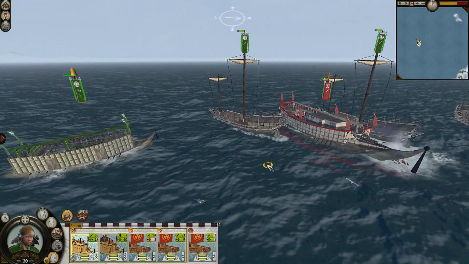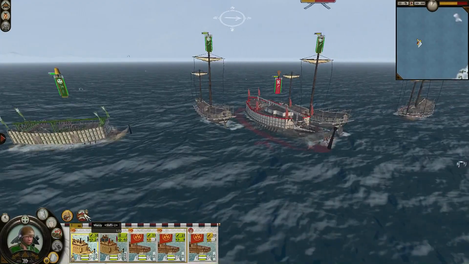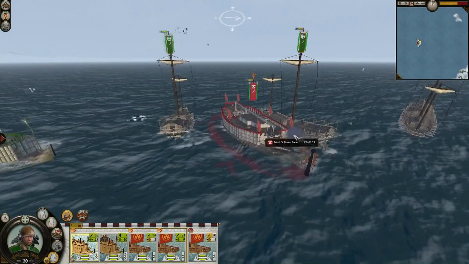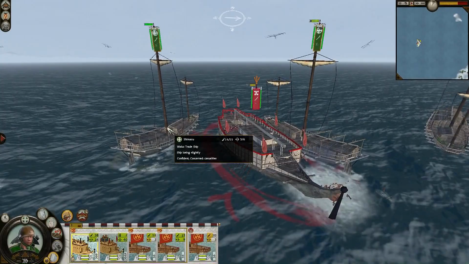We got him right where we want him. So we can move you a little bit closer. We could use the war cry. Because he's going to tear through that boon, no problem. But we'll just send this trade ship in to do it afterwards.